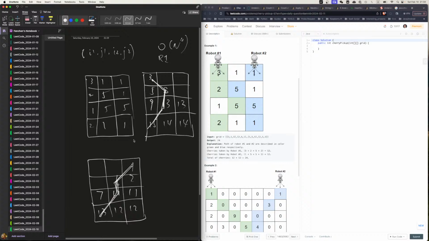They just do not overlap. But if they do overlap, one of them needs to go some other path. How do I reason this?